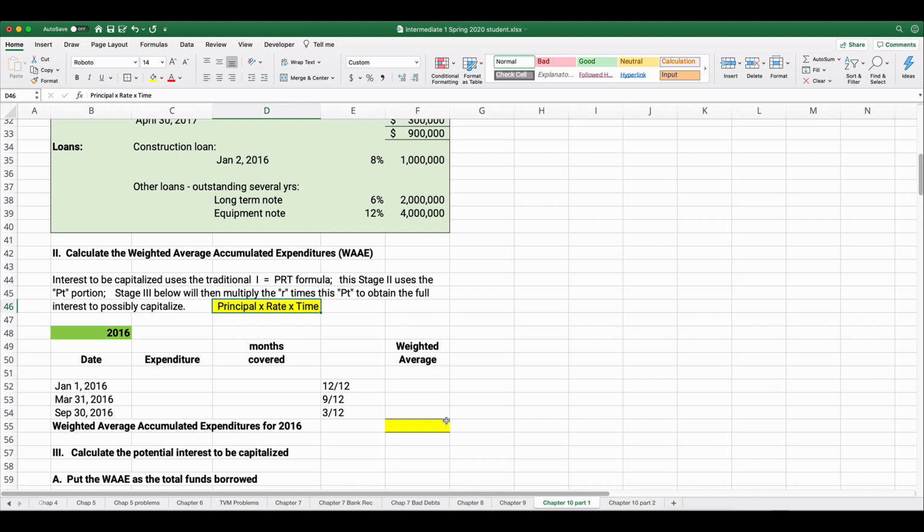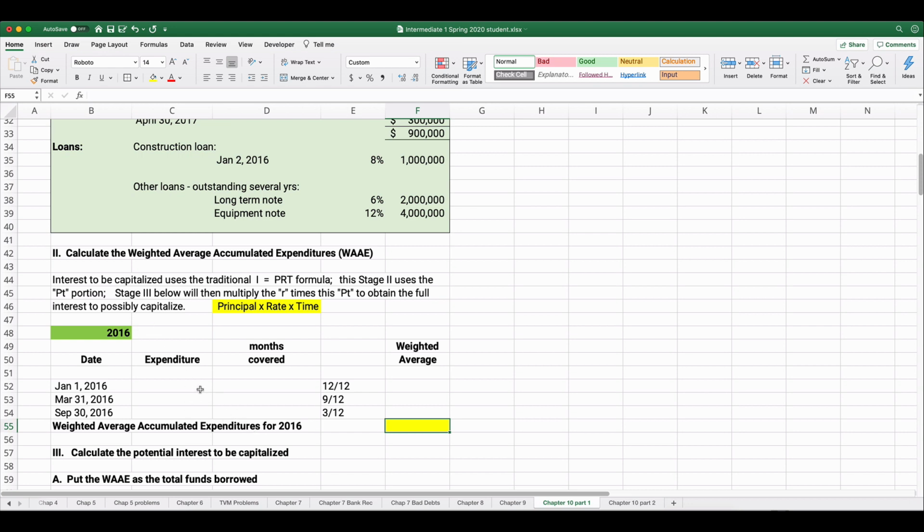So we're going to come up with a number, and that's going to be our principal number, and then we're going to also multiply it by the months, so that will be the time, and we just have to figure out the rate. So if we took the principal times the time, then this is what weighted average accumulated expenditures shows. We're going to have to do a couple of problems before you're really comfortable doing this. So let's work this one, and then probably in the second video we'll do another one. It'll take a little while because we've got two parts on this one.